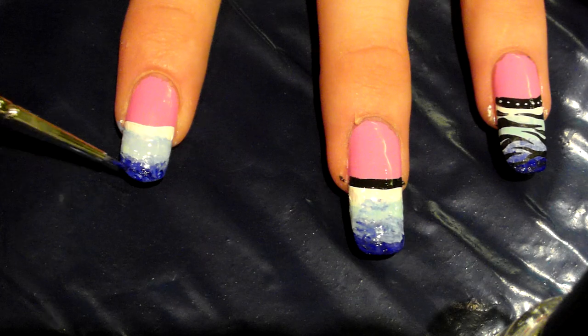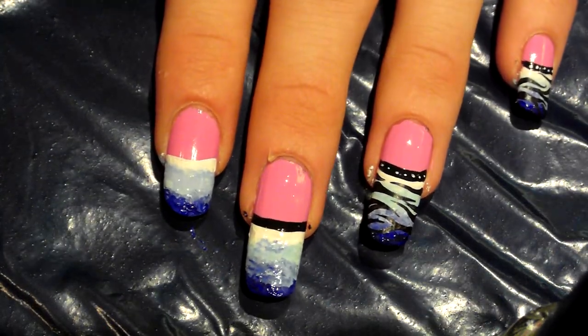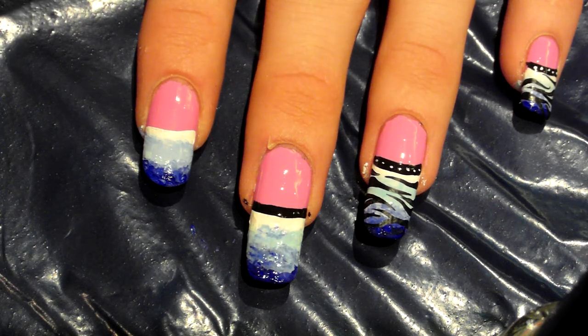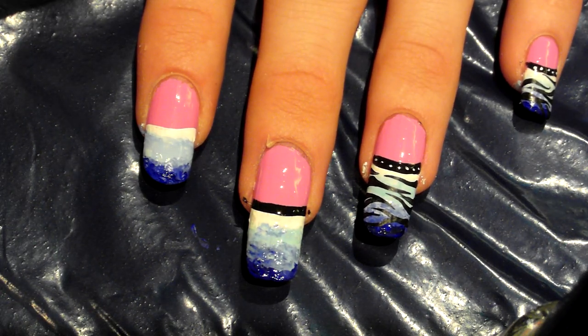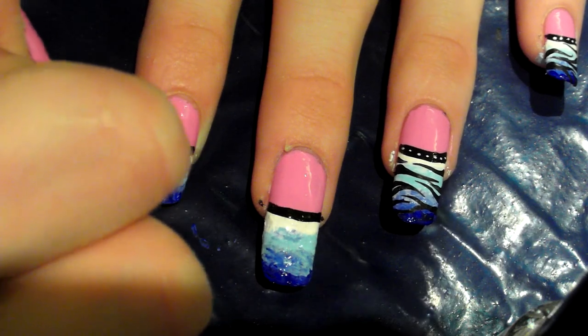This is my first freehand tutorial in a while so I wanted to do something pretty nice. I've kind of got paint all over my hand — I use my hand as a mini palette when I need to wipe my brush. Now I'm going in with a different brush — a thin one. I got new paint brushes at the weekend because my old ones were ruined, which is why I did marble tutorials instead. I've got new brushes now so I'll be doing a lot more freehand tutorials. Going in with black acrylic paint.